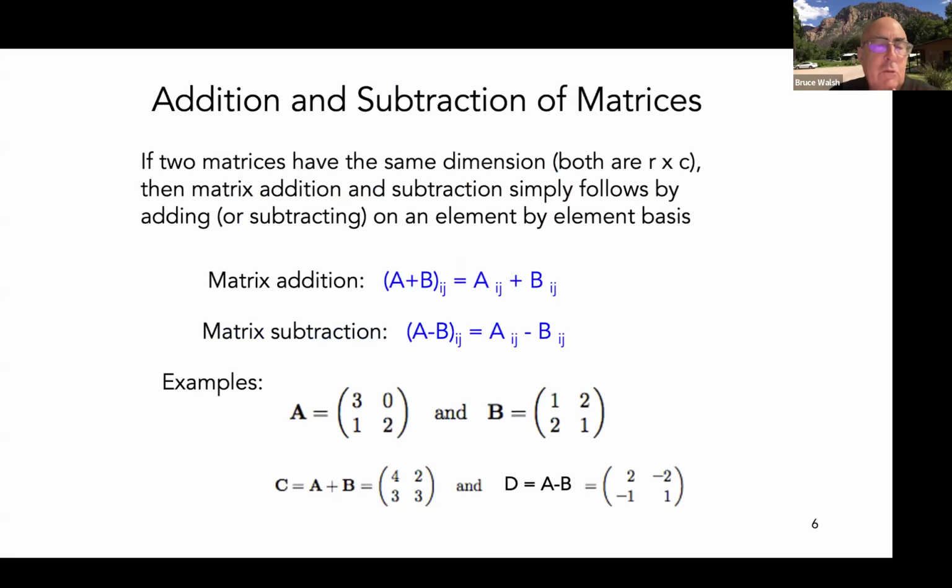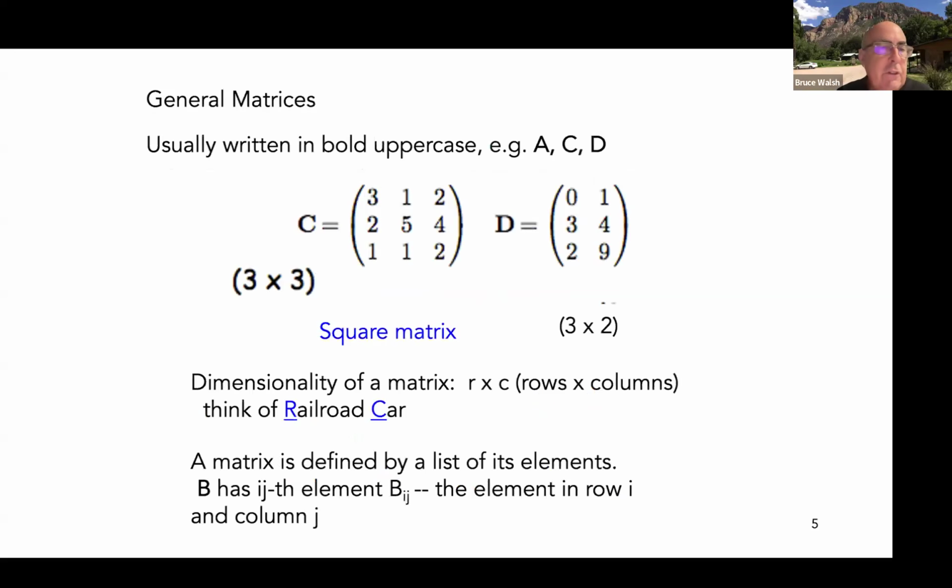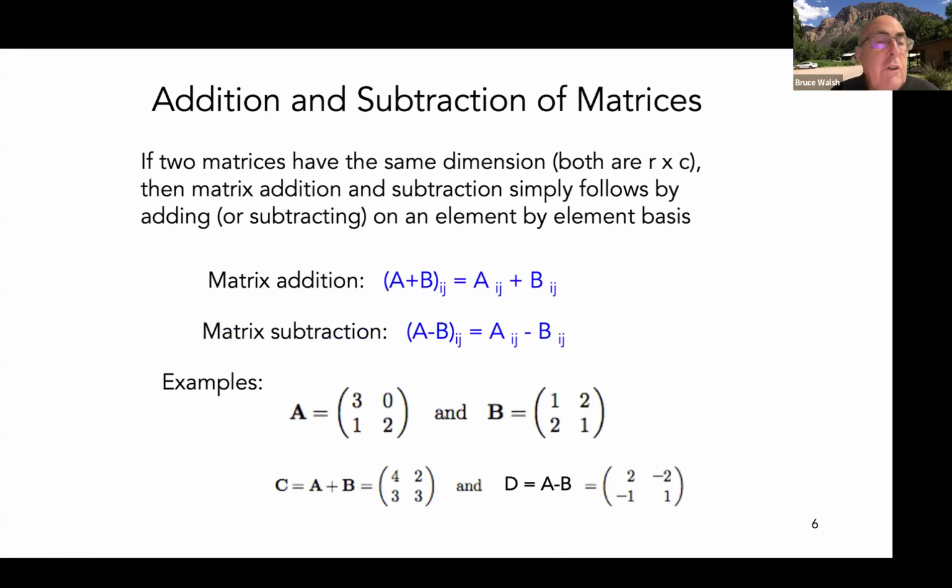And so first thing to ask is, well, if I have some matrices, can I do what are called binary, that is two matrix operations, or unitary operations involving a single matrix? And the first thing you'll notice is that C and D here are actually different structures. So can I do operations on C and D? Well, it turns out you can do some operations, but not others. Let's talk about the simplest one, matrix addition and subtraction. So can I add or subtract two matrices?